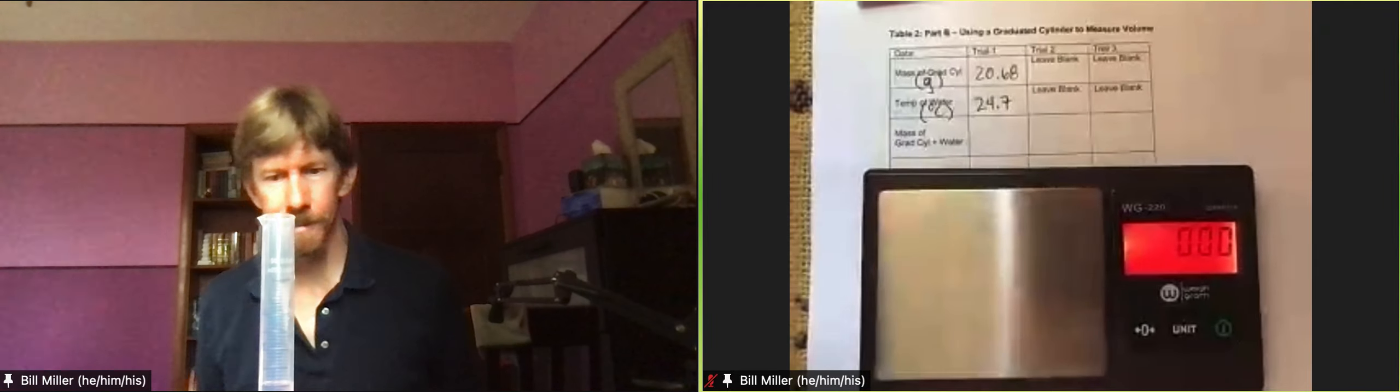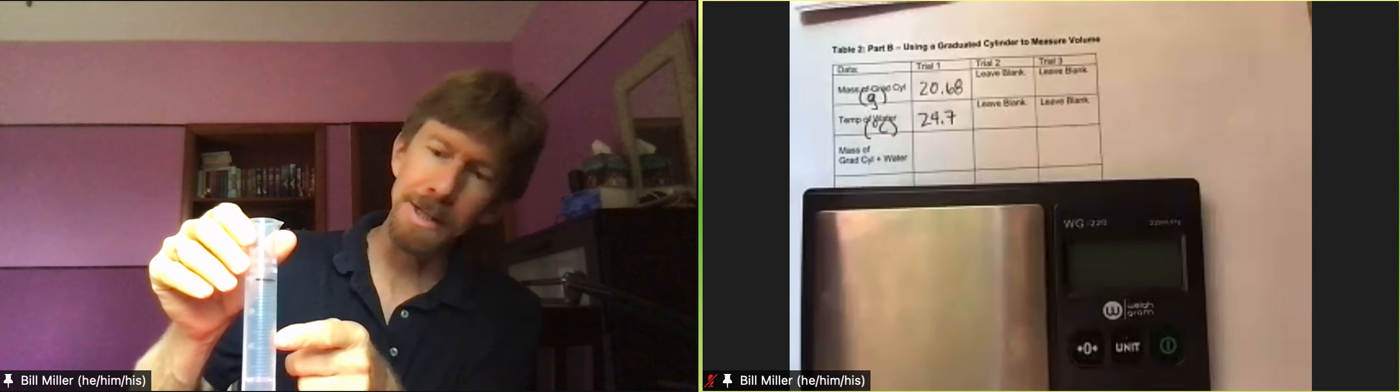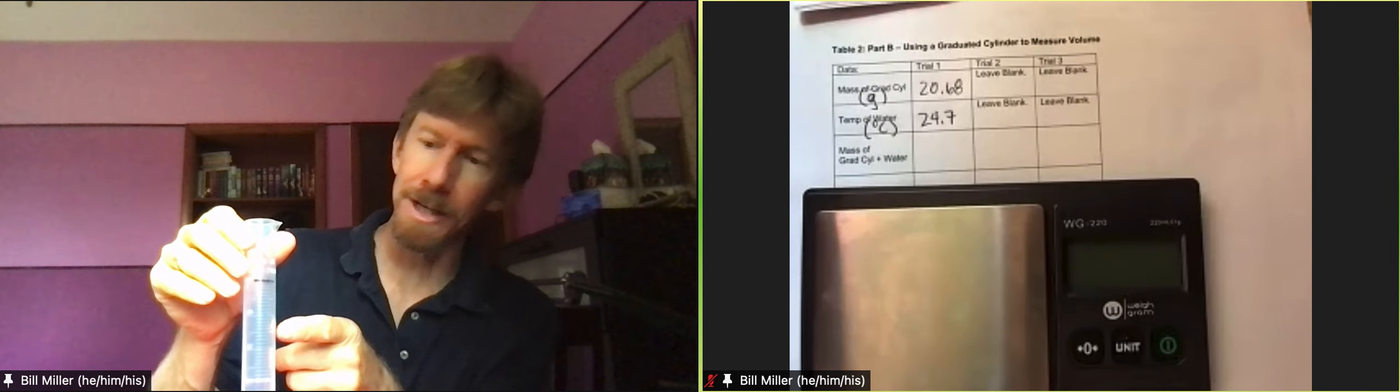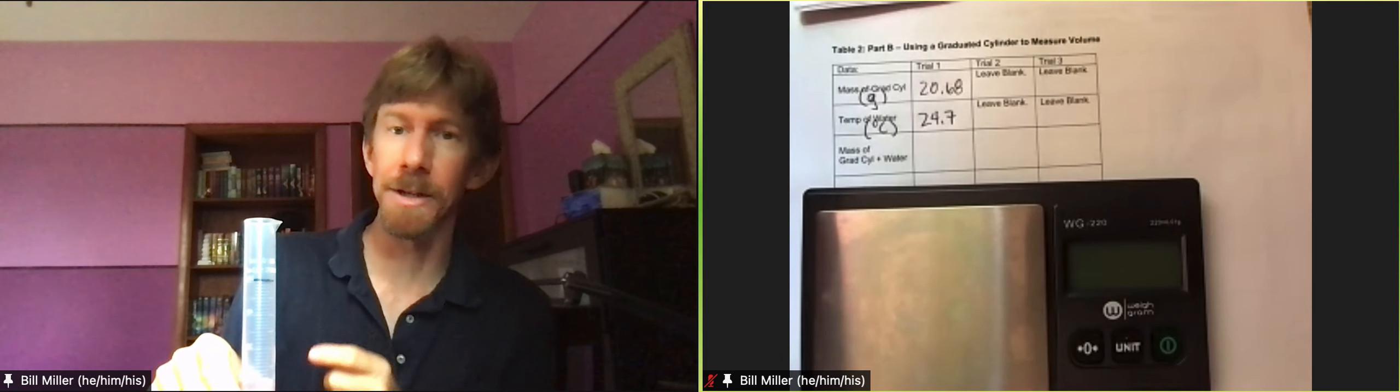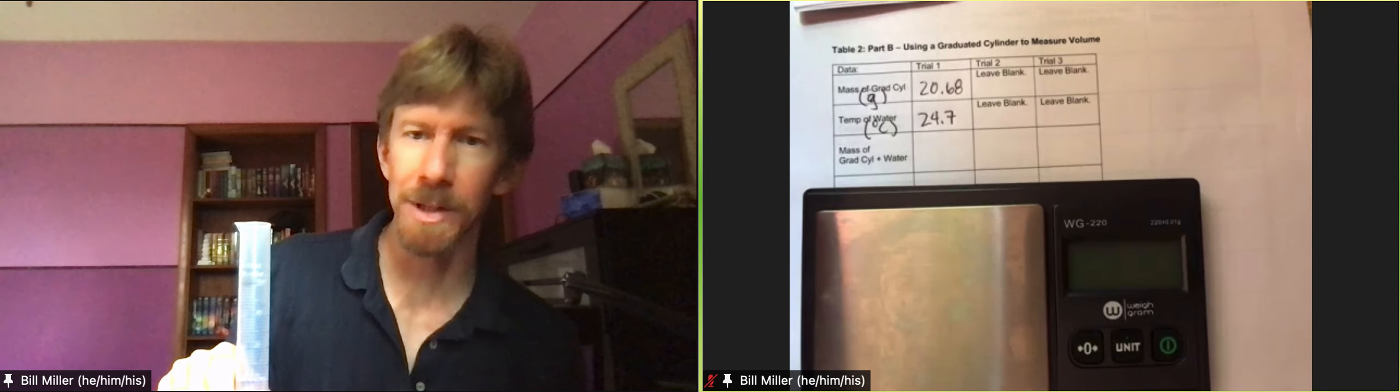On this one there's actually blue markings and markings that are actually printed on the graduated cylinder. I'm using the markings printed on the graduated cylinder, and that's fine. My markings on the other side have been wiped off somewhat, so use the ones that are actually on it.